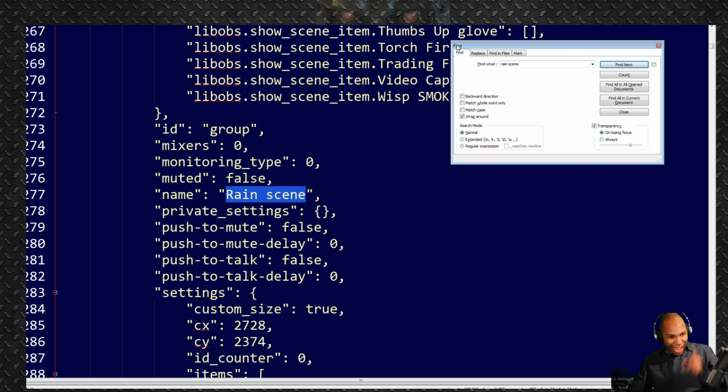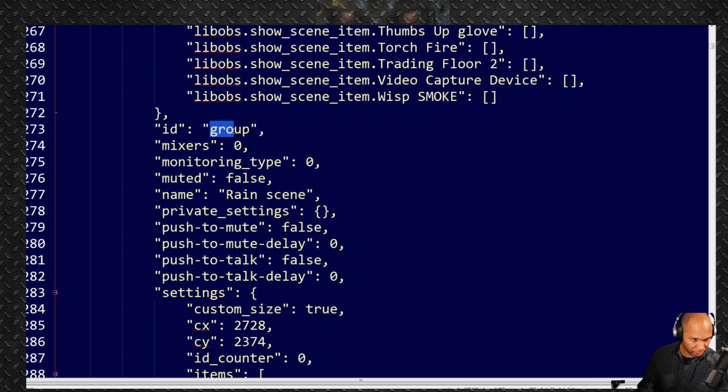And it has an ID called group. Oh wow, I love when a plan comes together. So this is a group. That's how this is created. If you want to put a bunch of sources as one, it's a collapsible element with a global visibility control.